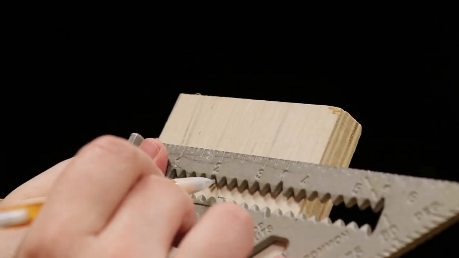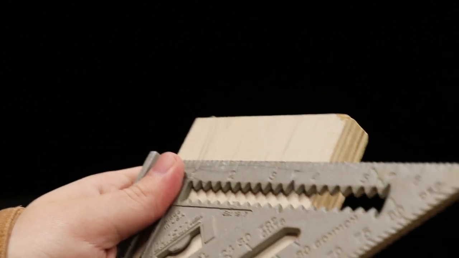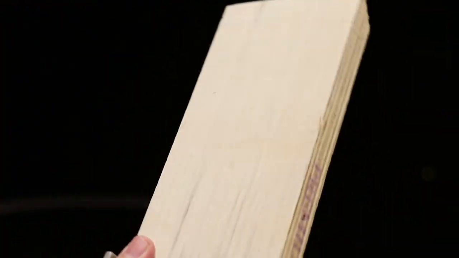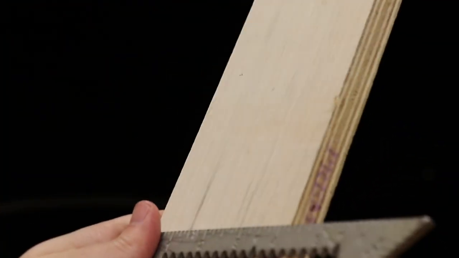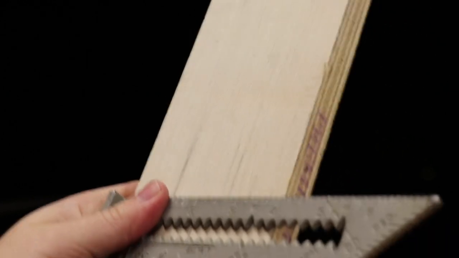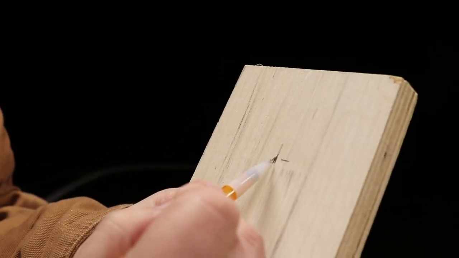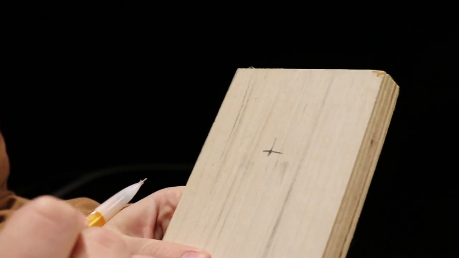Then I'll mark it at two, and then I'll just do it from the other side so that we have kind of two reference points. Mark it at two here as well. So if I take these two lines and make kind of a cross there, that's where I'm gonna put my hole for my wine bottle.